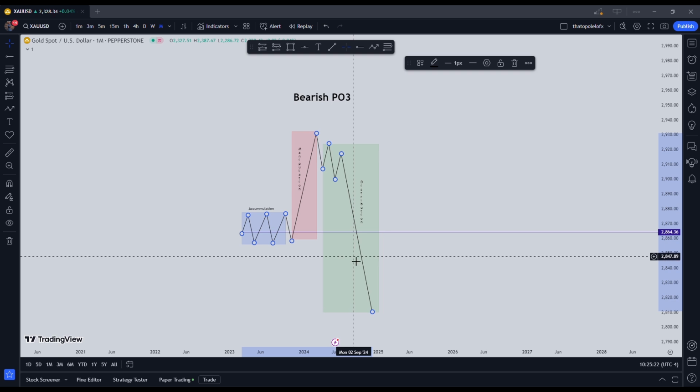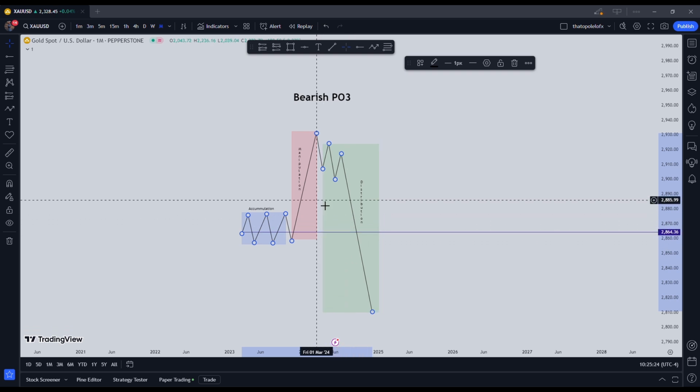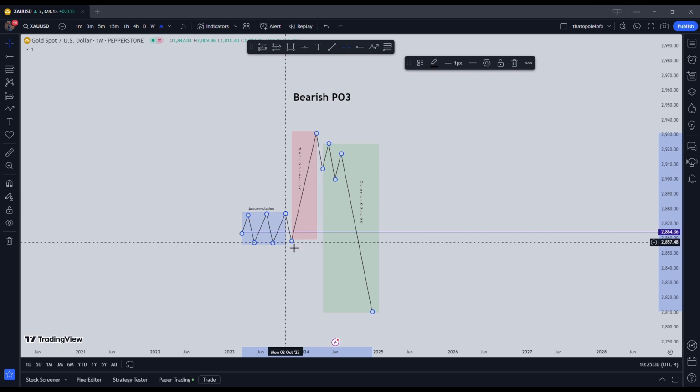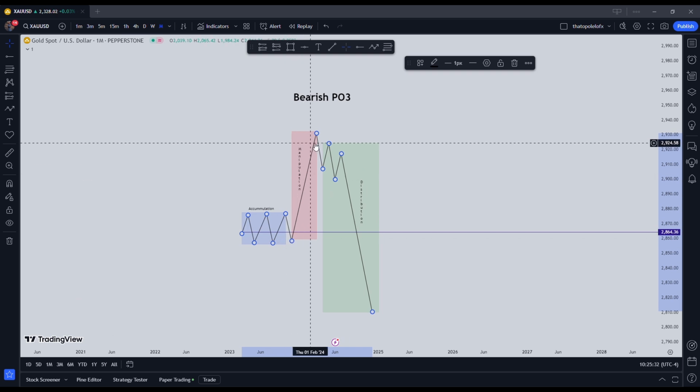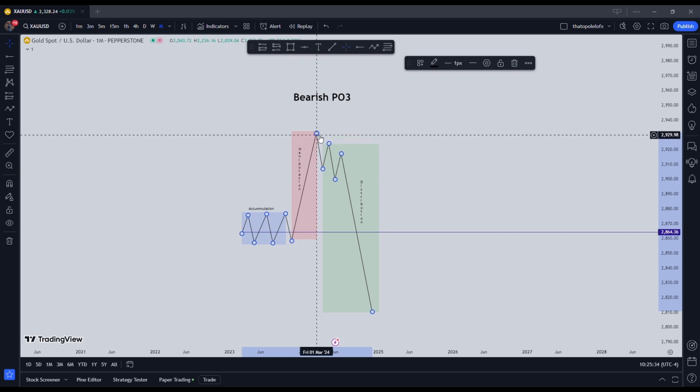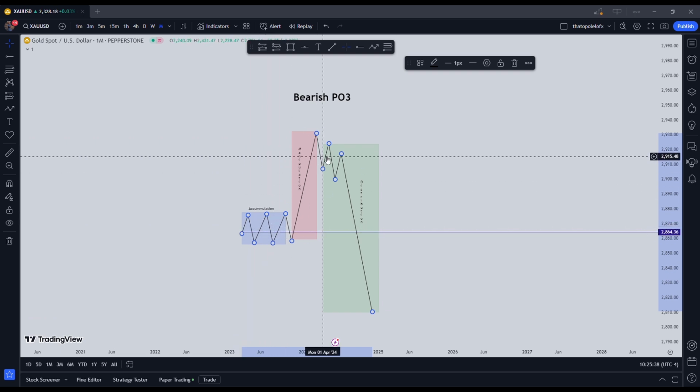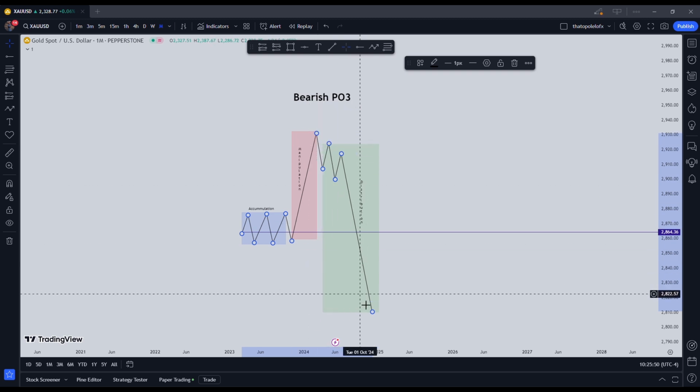So the goal of the power of 3 is to show us, if at all we're expecting lower prices, we want to see price expand higher, and then once we are above opening price, we sell. It's similar to the issue you're indicating. We sell in premium and buy in discount. So this is particularly price being in premium and selling till you reach discount.